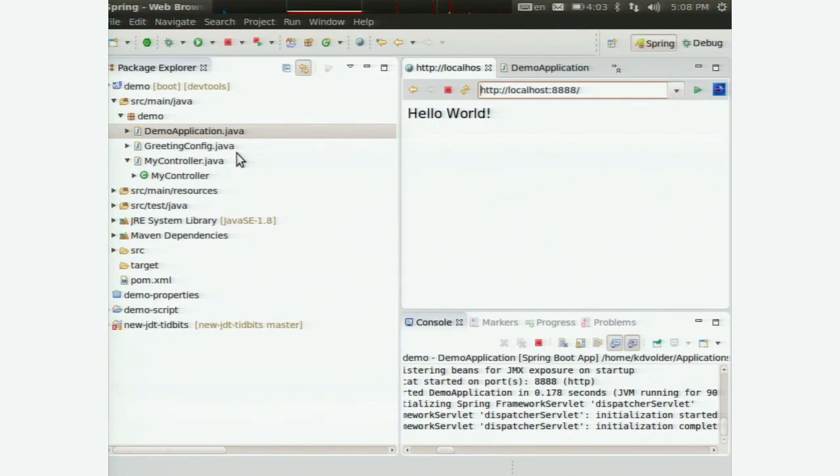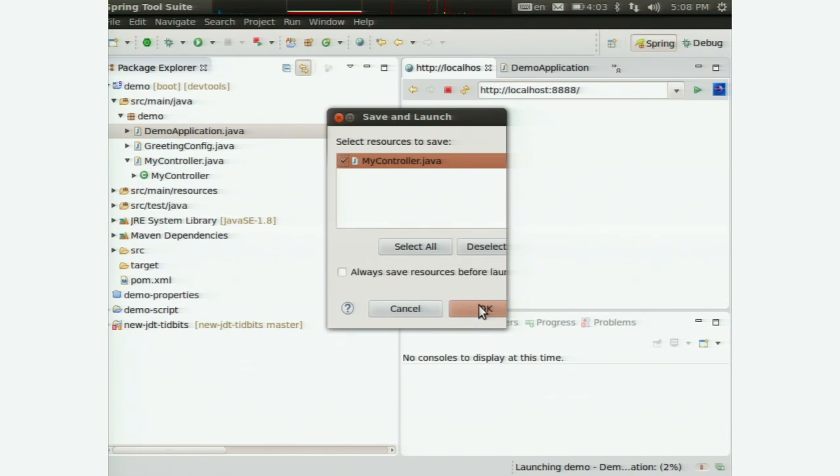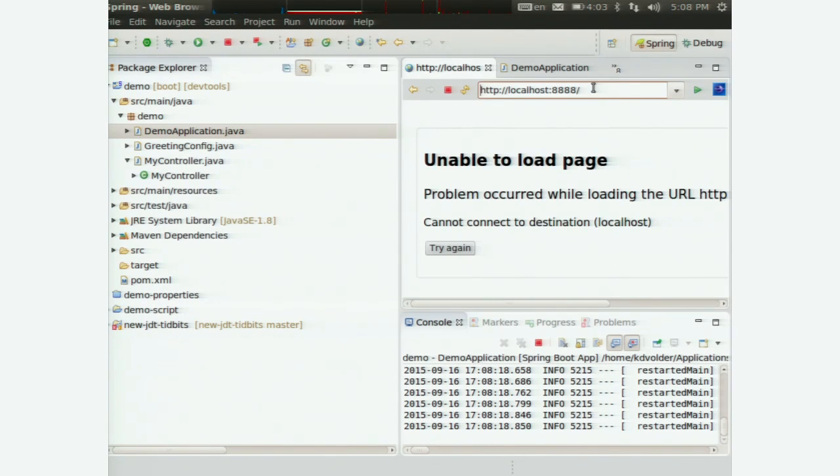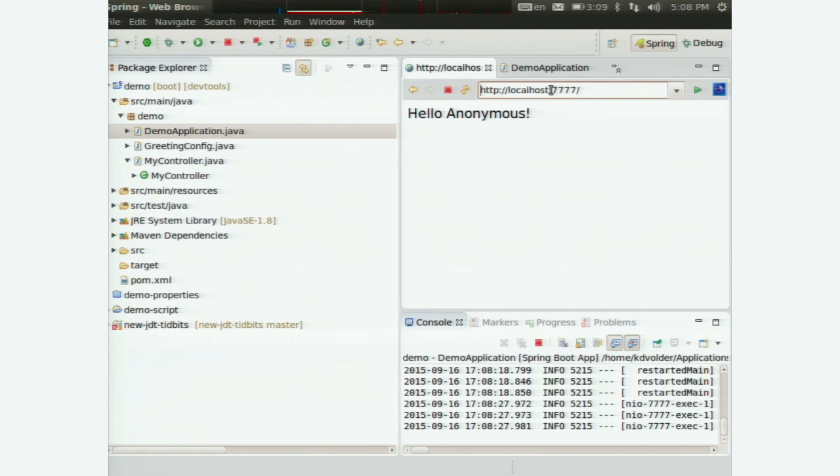Oh, wait a second. If it's 888, it means I didn't restart it after I changed my launch config. Okay, let's restart it. I didn't save my controller. I see. When I restart it, it asked me to save something, so that's the problem, actually. So let's try 777. Yeah. Okay. This messing around was not quite on purpose, but it'll play out nicely later, you'll see.